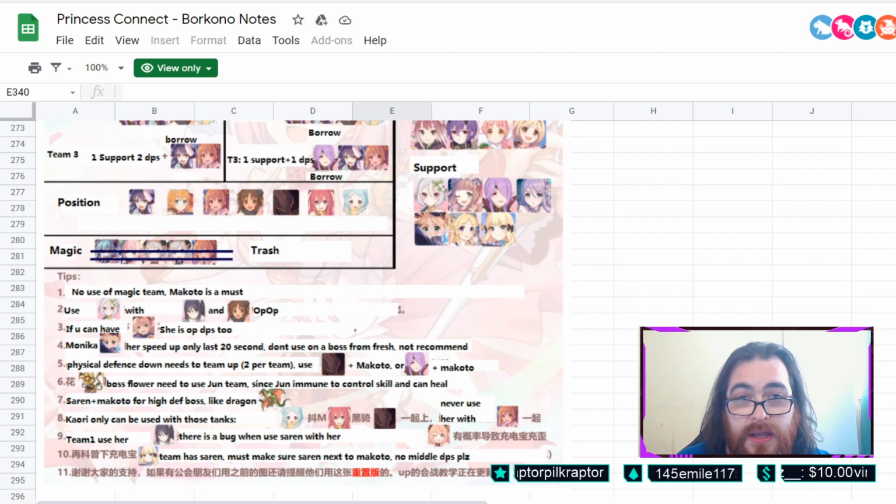I'm going to give you examples of a couple of teams that I put together. Now, they may not be fully optimal. These are just general team ideas that you may want to use to give yourself an idea of how team creation works for clan battle.